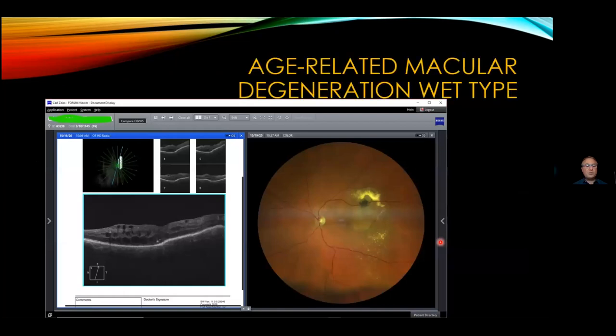Then the wet form. So this is one of my patients that I've been seeing for a couple of years now. These are scans that were done last year. She's 76. This is her left eye. And of course, this patient complains of decreased quality of vision. Best corrected vision was only 0.1. She had a pigment epithelial defect, hard exudates, and this whole area of the macula looks mottled and pale. And on the OCT, she has intraretinal fluid with a lot of photoreceptor loss over there.